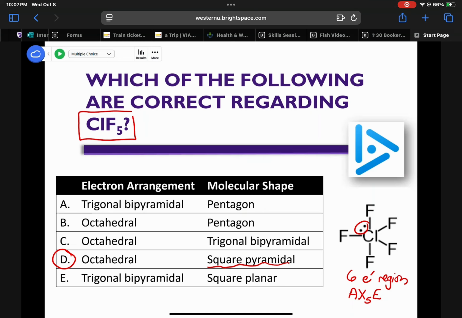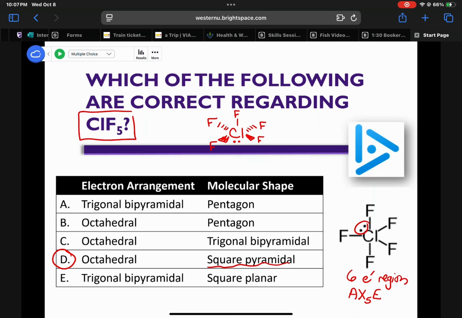Now we can draw this in 3D, and we need to be able to draw this in 3D. One way to do that is to draw the chlorine with the fluorine pointing up, the non-bonding pair of electrons pointing down, a fluorine coming towards us and away from us, and towards us and away from us. That's one way to visualize drawing the 3D shape of the square pyramidal. We could draw it sideways, upside down. There's not one right way, but we can see 2 fluorines coming towards us, 2 fluorines away, and 1 fluorine going up.